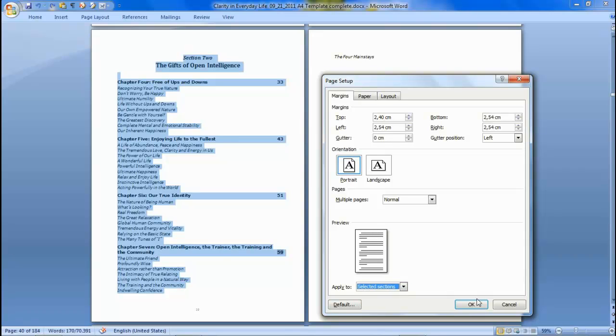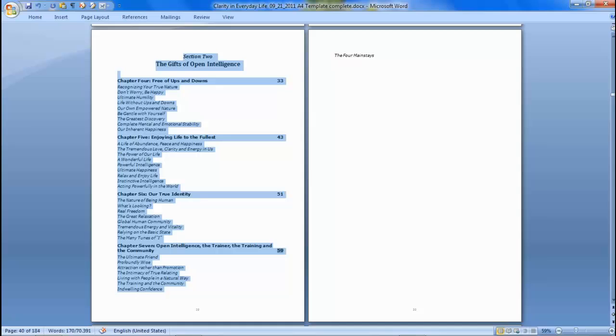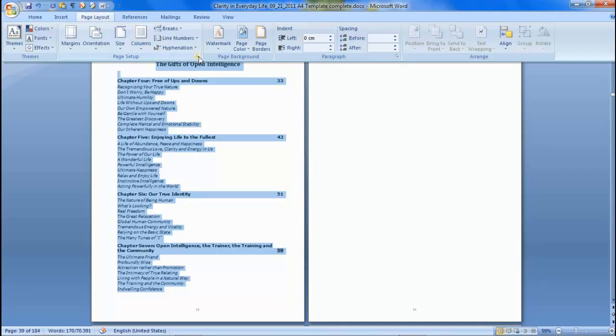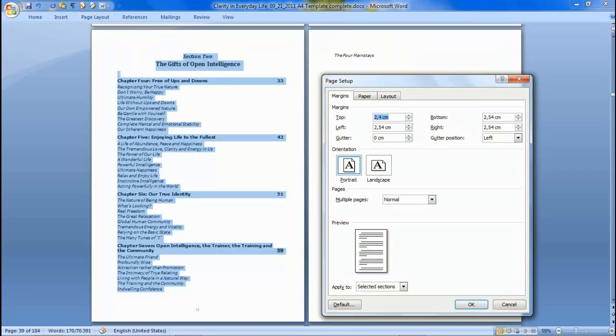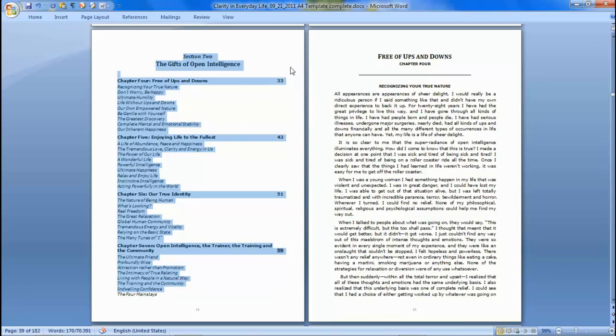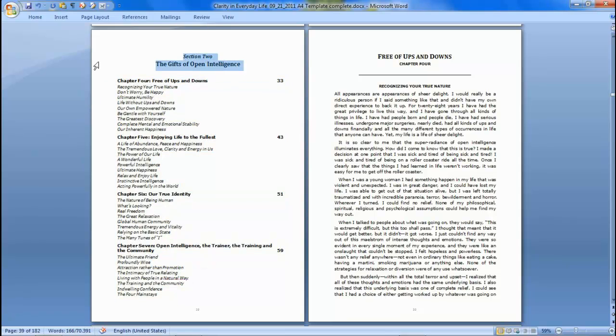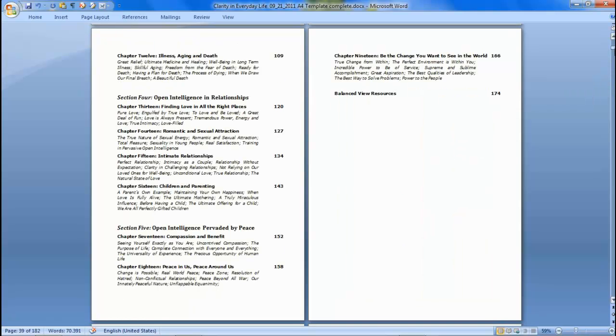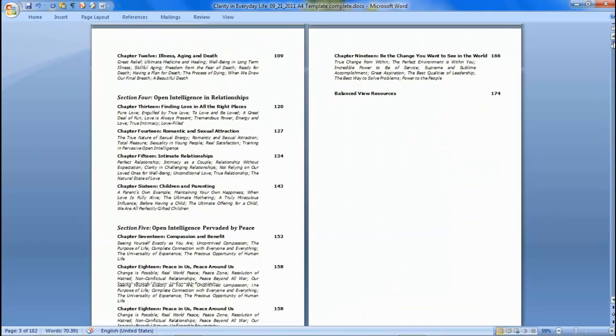So let's see if I press OK. No, it's still not enough, but we can try more. Let's try again. Let's do also the bottom one, 2.40. Yeah, you see it's gone in the same page. Okay, so again here, this part we're going to copy from the table of content, and this one we just adjust manually. So let's go down back to the table of content, and what we're going to do, here it is, we're going to duplicate it.